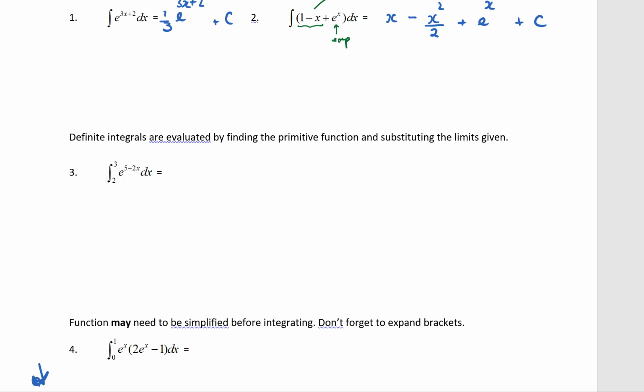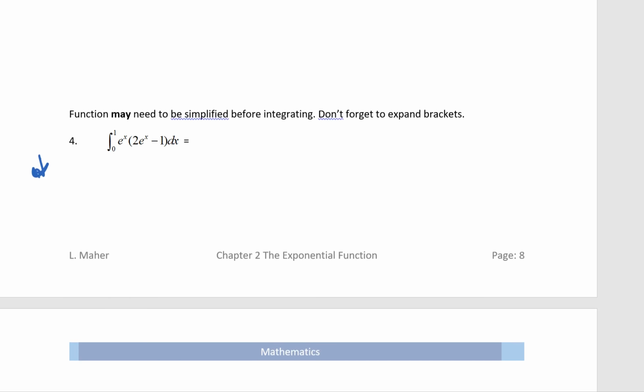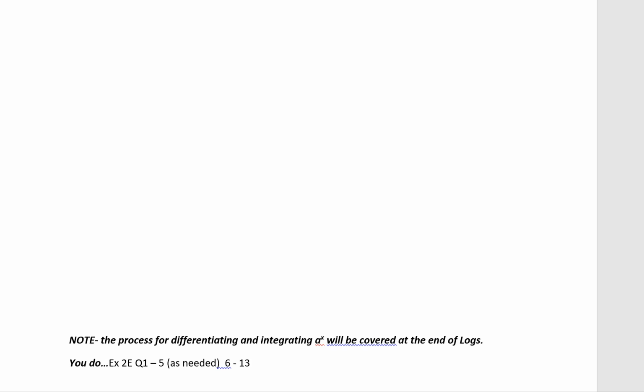I'm going to stop the video there and do another couple of examples in a new video. You might be able to, even at this stage, do some of the very early questions in the exercise. You might be able to do some of questions 1, 2, 3, just practicing what you've seen there in those 2 examples that I've done.